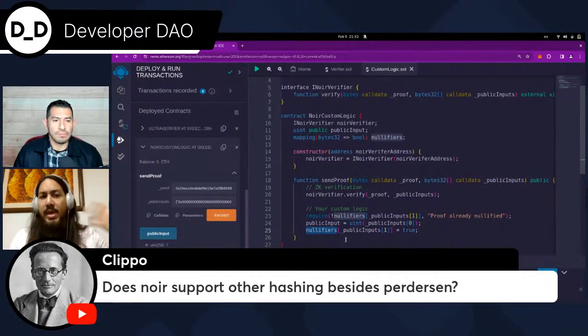You can submit a new number and make a proof for a new number, but if you pass the same two numbers, you can't do it twice. And yeah, this is extremely useful for voting applications and, of course, all DeFi transactions, so you don't double spend. This is a very useful primitive in ZK. So if you're writing a ZK application, you have to understand this concept. To be honest, it was hard for me to understand at the beginning, and you have to think about things differently. It has a different dynamic. But I think it's also very, very interesting, all the stuff that you can do with this.